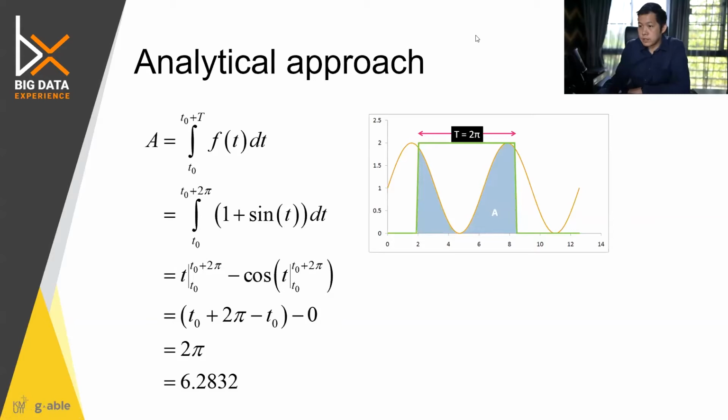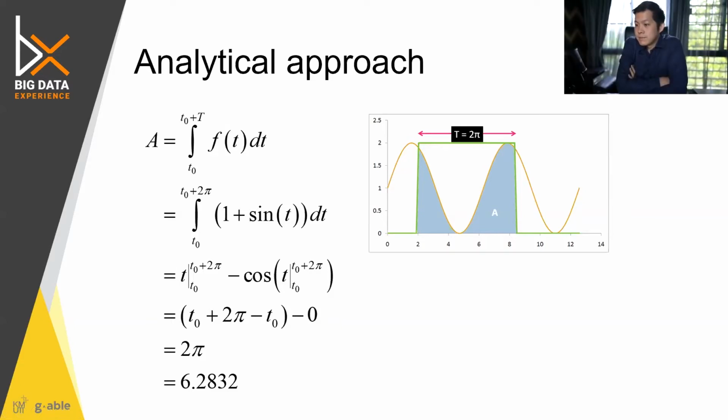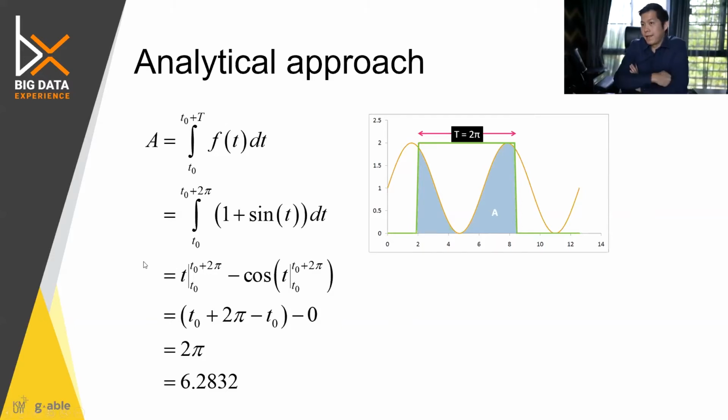Questions on this slide? No, I want to give a precaution about the next slide, but I just made a mistake. Sure. The next slide said that it will be an approximation of pi, but it is the area. Yeah, it's an approximation of 2 pi actually. For that, you need to divide it by 2, because here you can see that this is 2 pi. Thank you. So the integration here is t0 plus 2 pi minus t0, and you get 2 pi.